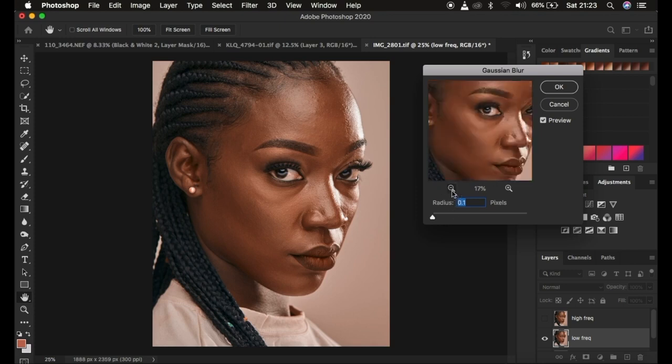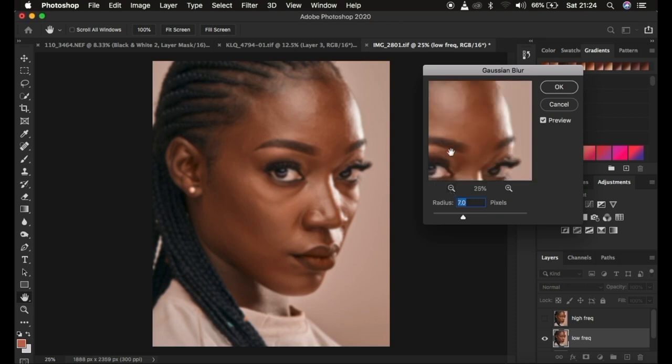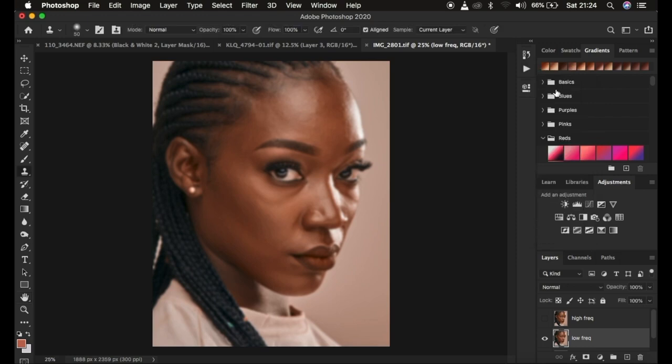So you have to zoom out and look for the area that has prominent skin textures and start taking up the radius by left clicking and dragging up to when the details in the skin are just starting to disappear from the image. So you have to stop at the point when the details or the textures in the image are just starting to disappear. So at around 7, that is when mine are just starting to disappear or get lost. Remember your image may be having different levels of textures or skin details from mine. So just come and simply click OK. Your radius may be different from mine because your image may be having a varying level of texture or details.